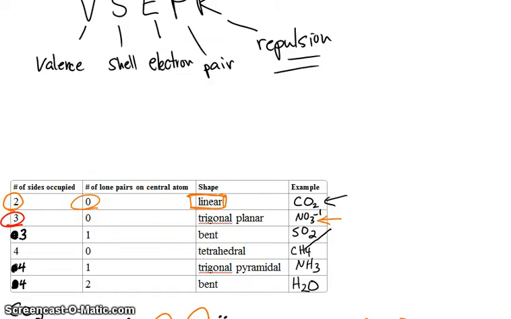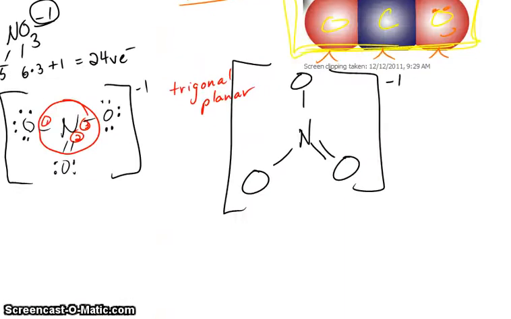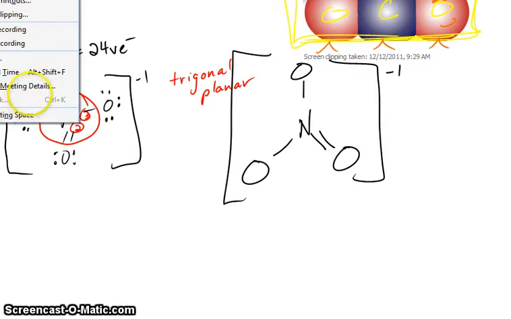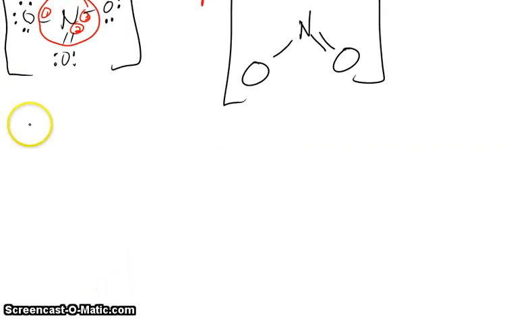Okay, so our next example, I had to change the chart. If you've looked at the chart now, you're going, oh gosh, I wrote in pen. I've got to scratch that out because I just realized as I was drawing that the chart wasn't quite perfect. So here we go. Now we've got 3 sides occupied and 1 lone pair. Our example is SO2. I'm going to scroll down, insert some extra writing space, and I'm going to draw the Lewis structure for SO2, sulfur dioxide. Sulfur has 6, oxygen has 6, there are 2 of them. That gives me 18 valence electrons.